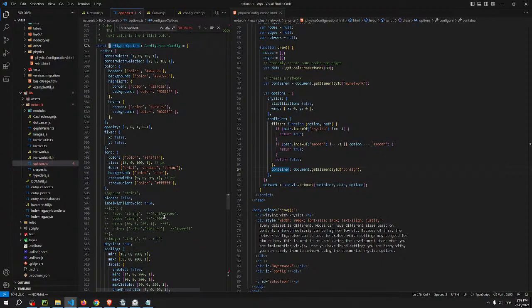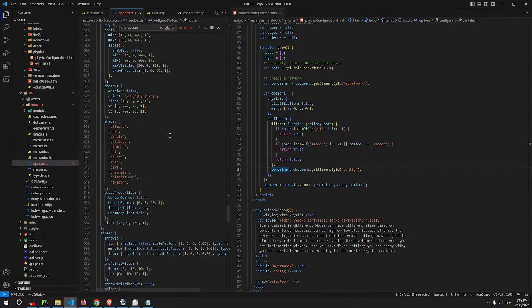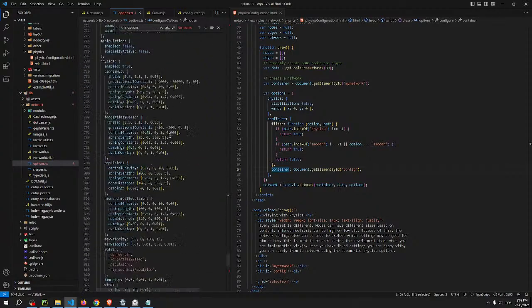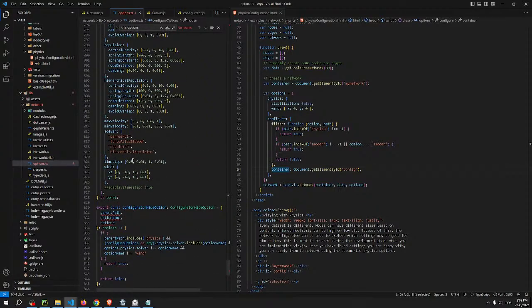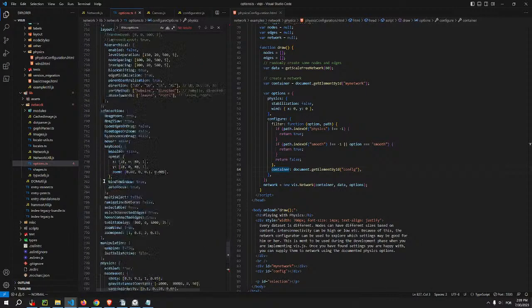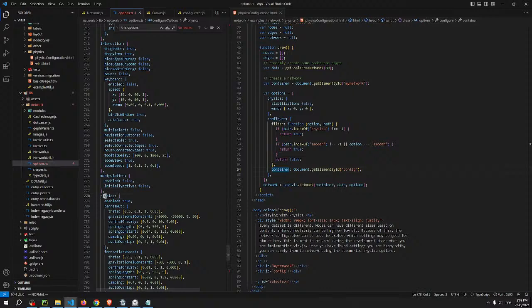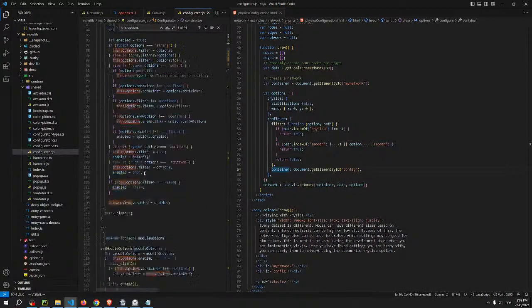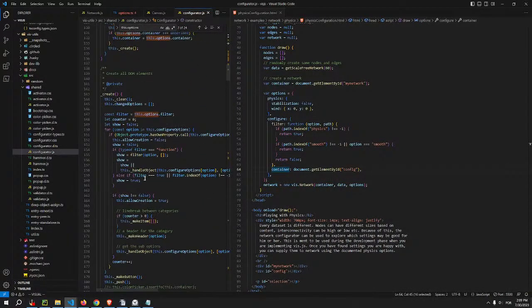Okay, so this is an object. Of physics. So the thing here is probably each one of those objects there.